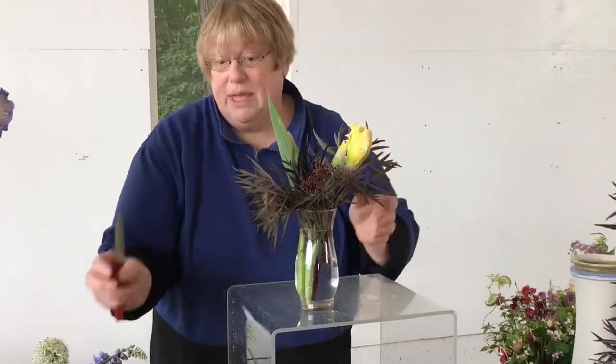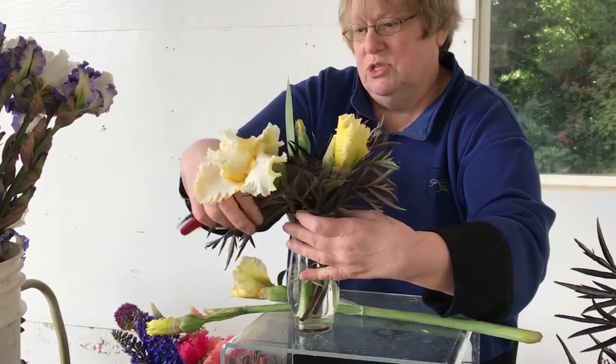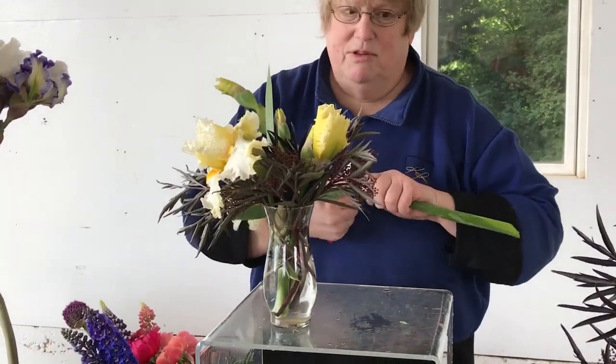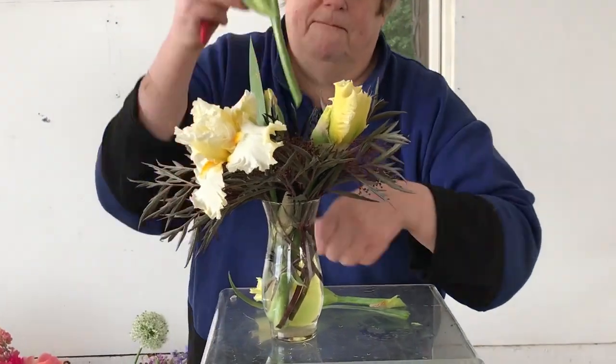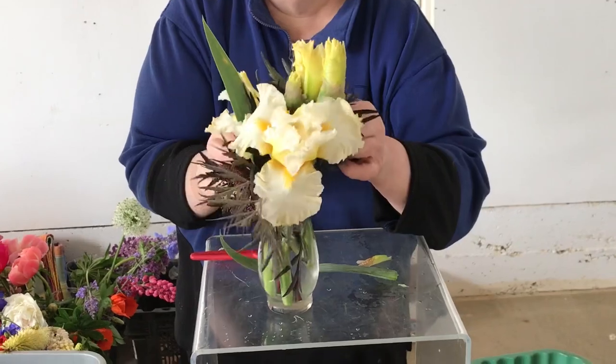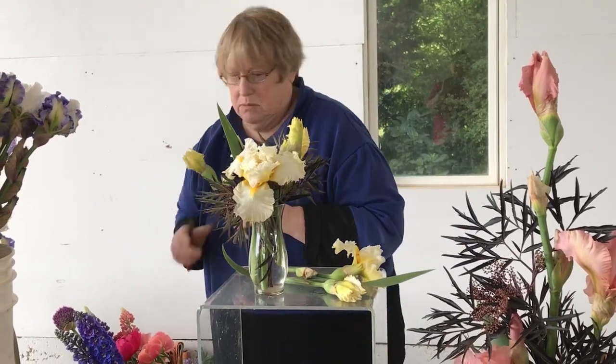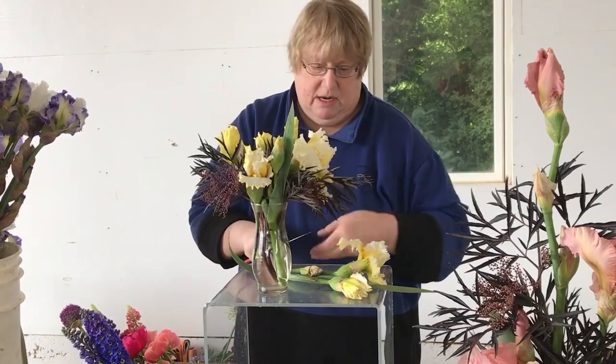In all truthfulness, for a garden flower grown outside, you can get up to a week as far as how long these will last — that is a great point of using them. We're just going to tuck some of our little stems in. But if you look at your stem and you're a little overwhelmed by how big it is, you can cut them down and make a great little bouquet, using a few greens out of your yard and tucking them in. You can take something very tall and make it very sweet and simple.